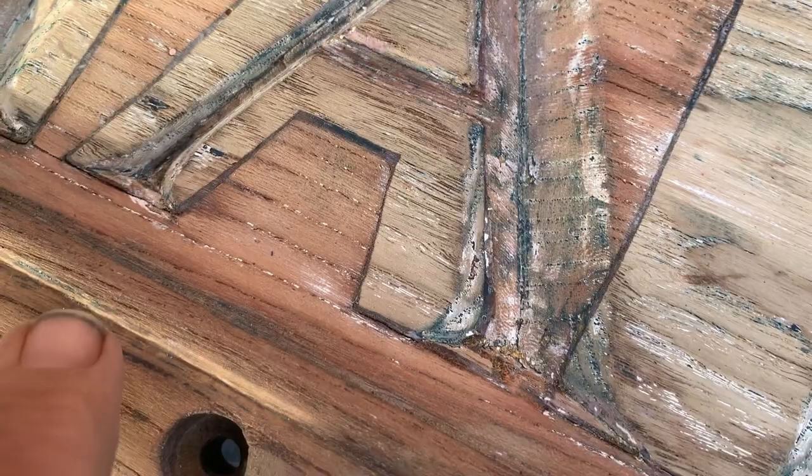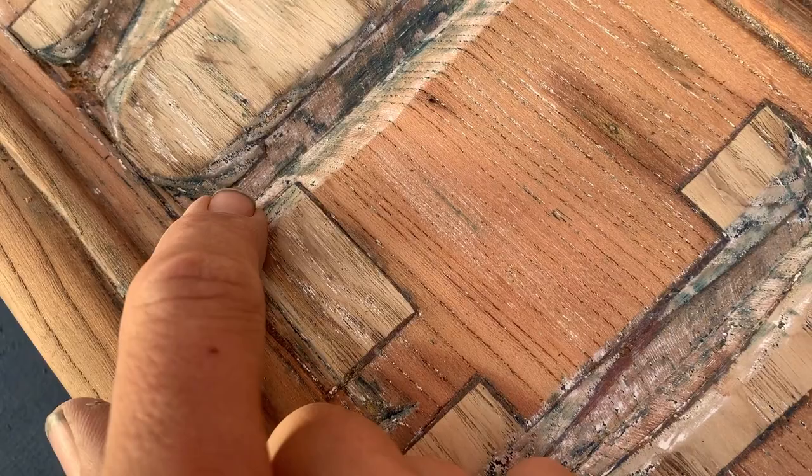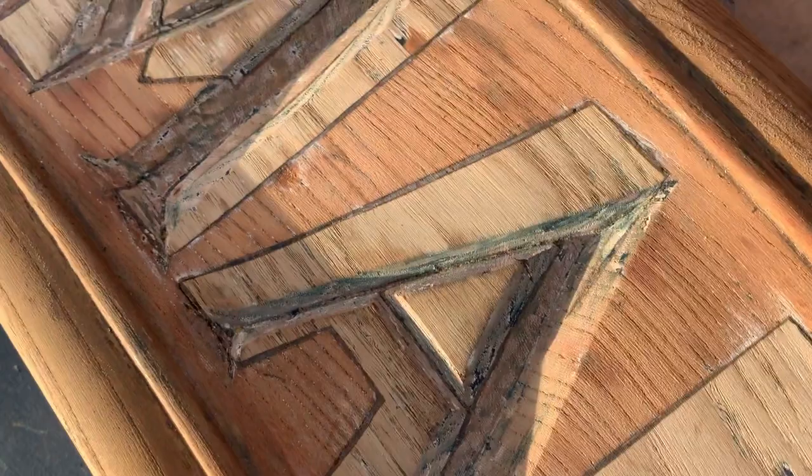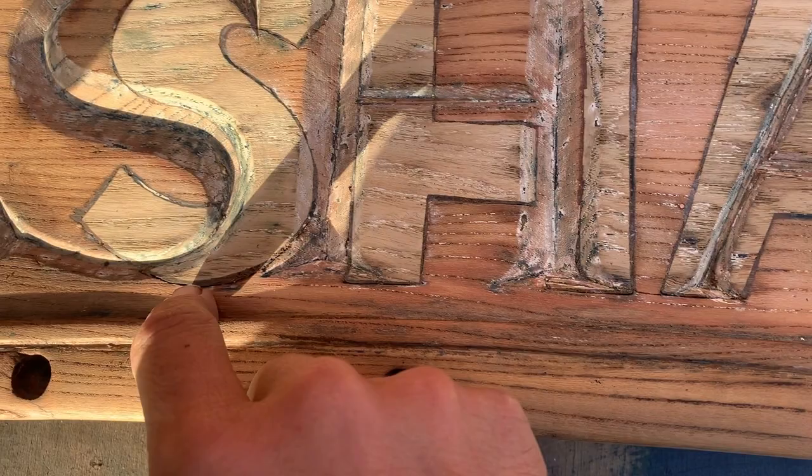Every single one of these suckers is cracked. So I'm gonna have to fill all that. I mean, it's cracked everywhere. It's cracked under the paint and we just couldn't see it. So now we know it's there. So the epoxy and acetone is gonna soak in there, right? It's gonna soak in, soak in, and that'll seal everything underneath it. And then I can actually fill these cracks.